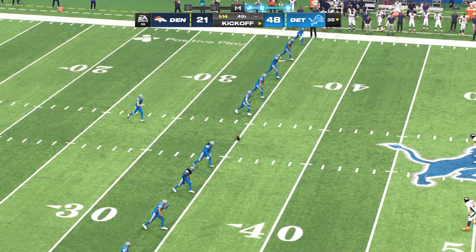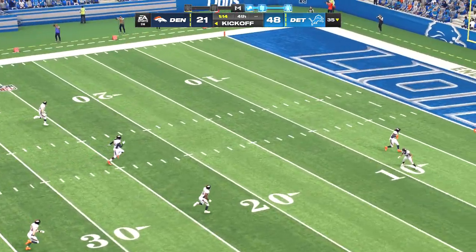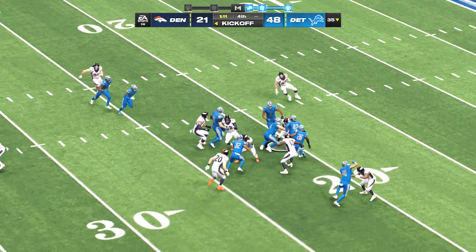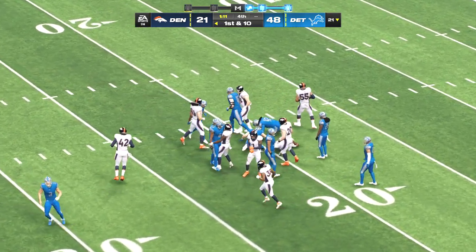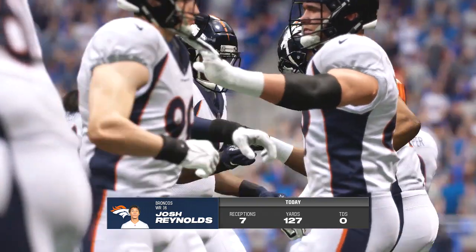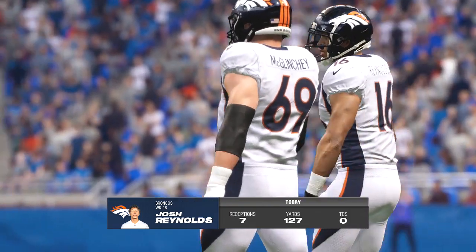Here are the Lions now as they line up and kick this one away. This fielded right at the goal line. And beyond the 20, but not by much. In fact, just a yard past there to the 21. Here's the Denver offense now as they get set to take over here.